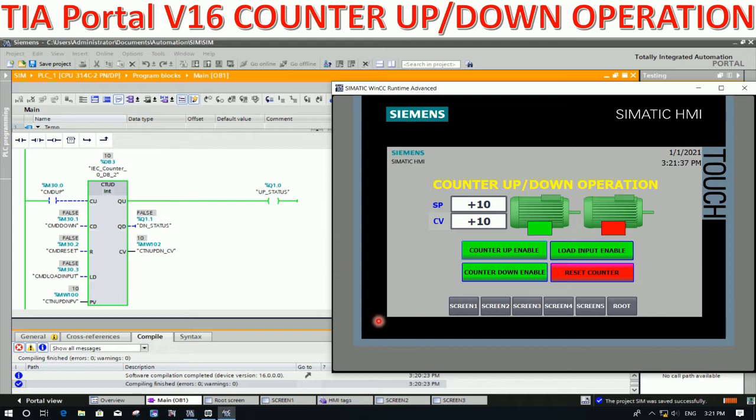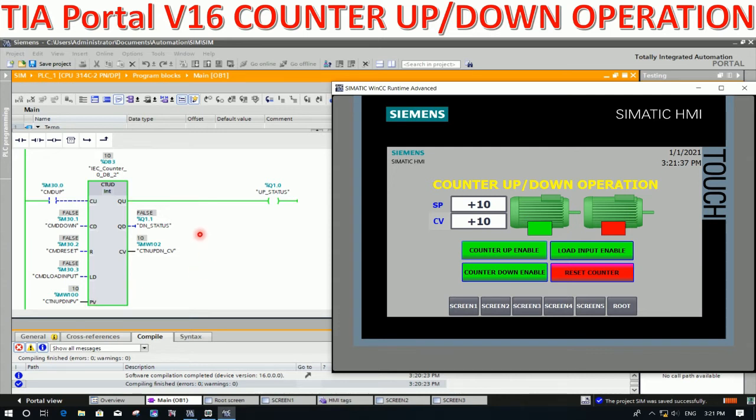Okay, before we create the sample program, I would like to explain a little bit about the function of this counter up down. Here is the button to enable the CU, it means counter up, and here is the button to enable the counter down, and here is the reset counter, and here is the load input. And here is the PV that we can set.